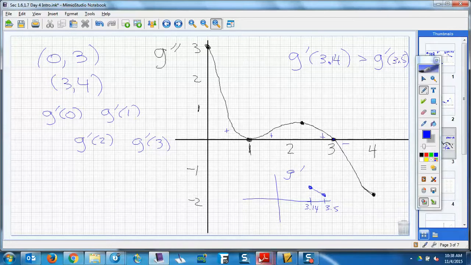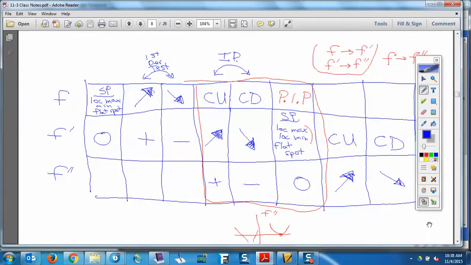So if we're asking, let's go to the chart. So if we're asking if G prime has bigger or smaller y values, right? We care about whether G double prime, we care about whether that graph is increasing or decreasing. So we care about the y values on G double prime, whether they're positive or negative. Okay, but is that just increasing like the farther, like the longer it's in a positive, or decreasing the longer it's in a negative? Right. Okay. All right.